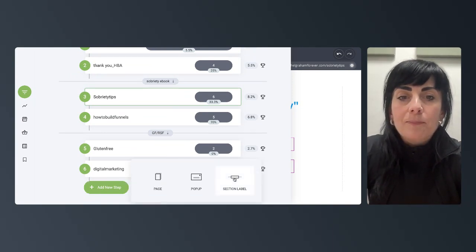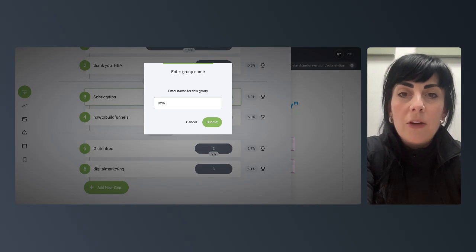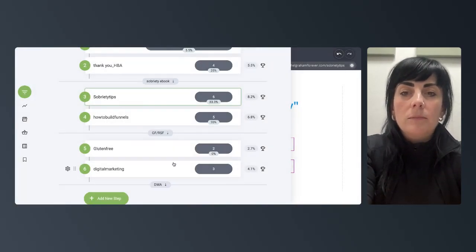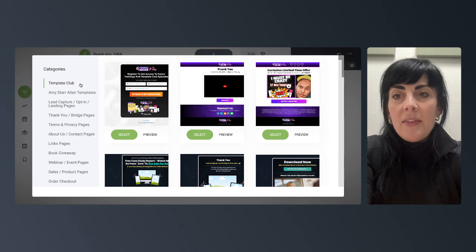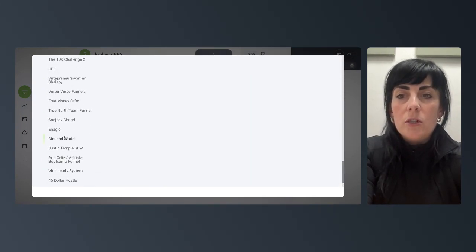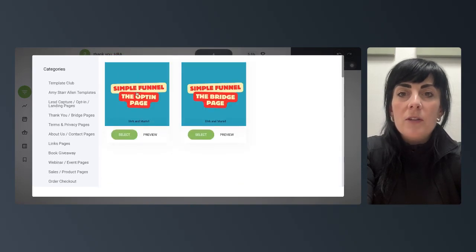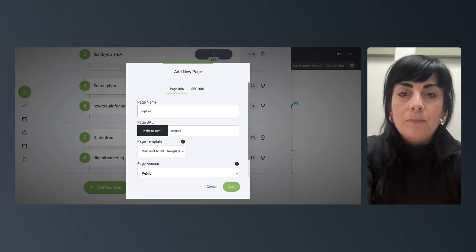So if I go add a step, and I put in a section label, say my new product is on another product that I use called the Digital Wealth Academy. So we're going to create a funnel for that. Okay, so now let's put that section break in there. And now you're adding a new step. You're going to add a page. And they have all of these templates, you guys. So many templates. We're going to go to a simple one just for the sake of this demonstration. So here you have a simple funnel, the opt-in page. All right, so we're going to select that. What are you going to call it? You'll call it DWA, Digital Wealth Academy.